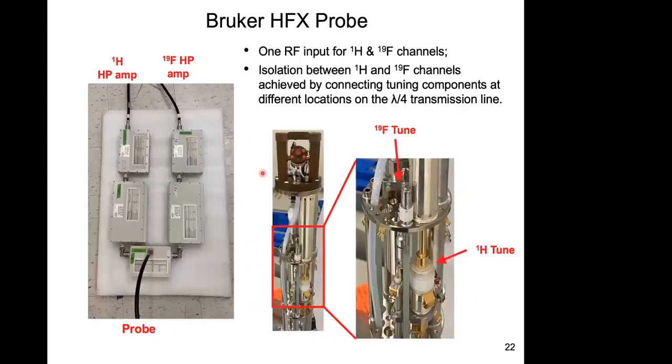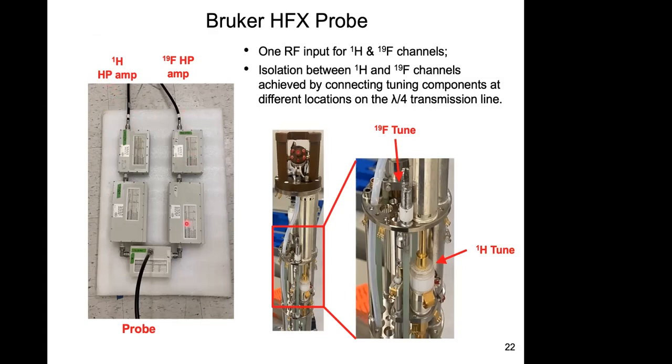So now let me go to something a little bit more on the practical side. In my lab, we have basically two HFX kind of systems. And this is the Bruker design, what equipment you need to do any of these fluorine detection with proton simultaneous pulses. We need two sets of filters that come from the proton and the fluorine channel on the console. So you need to have two high power amps that are both close to or exactly at the proton frequency. So on a 600 megahertz machine, you need two high power amps that can function at 600 megahertz or 564 megahertz.